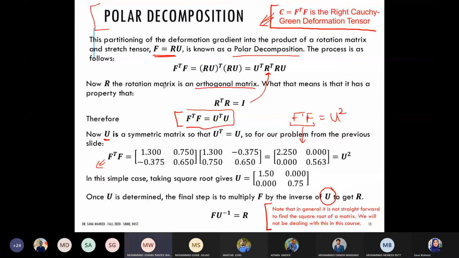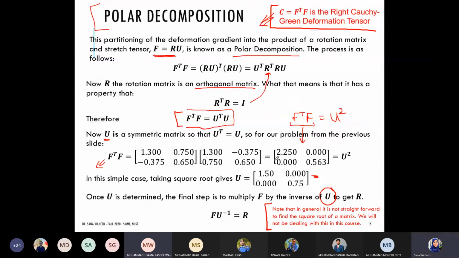I couldn't understand it. I mean, we are at FTF is equal to U squared, and then how did we get to the last step? How did we get here? Yep. So I have a value of U squared lying here, right? So if I want to find U, then I have to take its square root. That's fine, we took the square root.